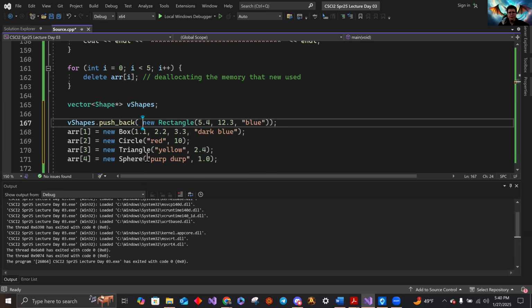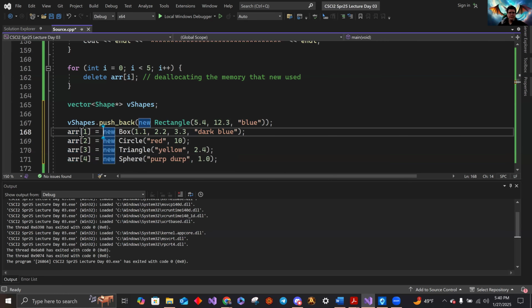We're adding a new object to the vector of shapes, effectively. And we'll do that here.